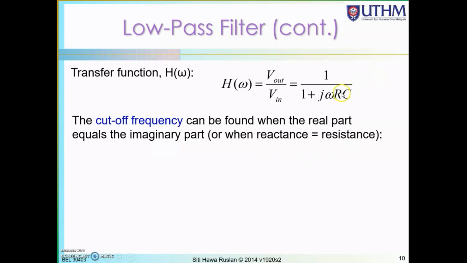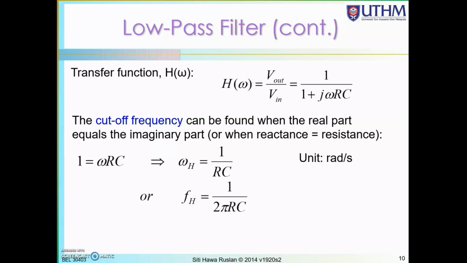In order to get the cutoff frequency, you equate the j term, this is called the imaginary part of the equation, and this is the real part of the equation. So equate these two, and you get 1 equals omega RC, just taking the magnitude. So find omega from this equation. That omega is called omega H, which is the high cutoff frequency for the low pass filter, and the value is 1 over RC. Meaning that the resistor and capacitor that you use in the circuit will determine your cutoff frequency. And for this one, omega, the unit will be radian per second.